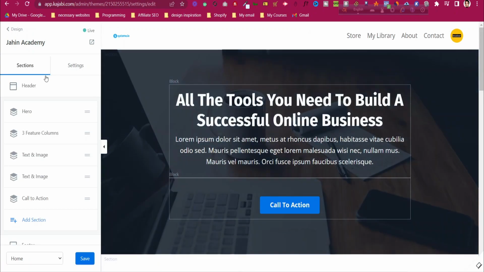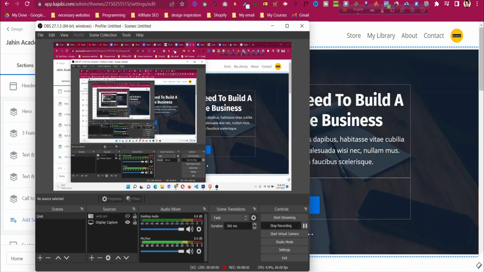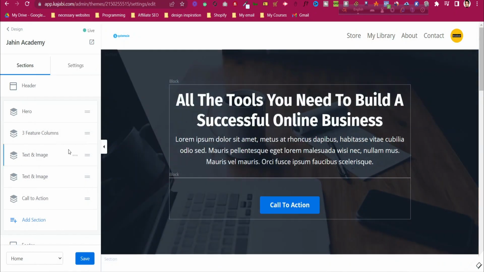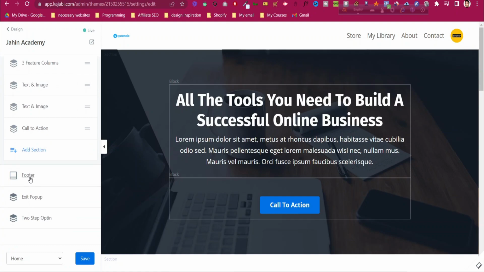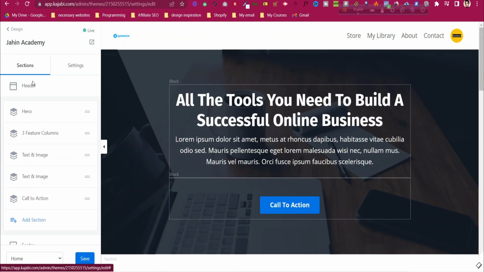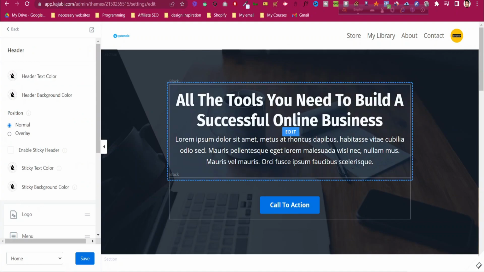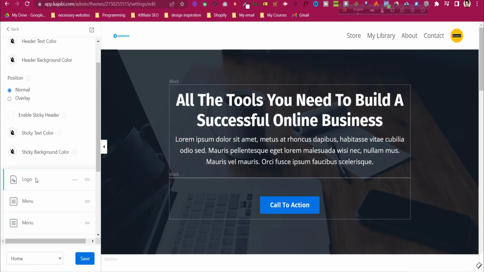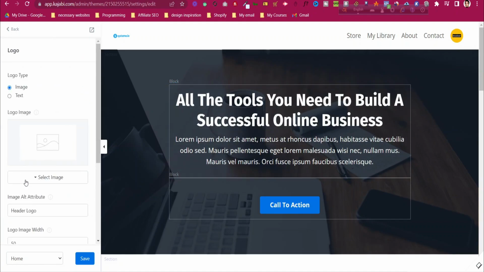Okay, so first of all, you can see this is the hero area. This is what the Kajabi editor looks like. First of all we have an option called header. Then we have some contents, and at the bottom we have the footer. So click on the header. Let's see what the header looks like. Then we have a logo. Click on this logo option, and you can see the logo is already showing from what we added in the settings, if you remember.